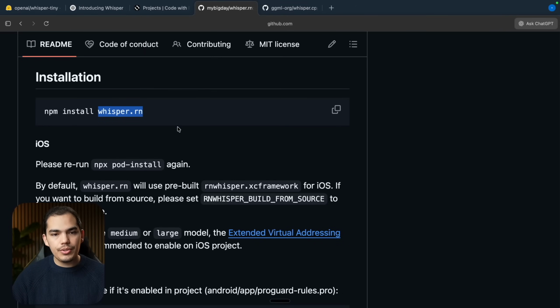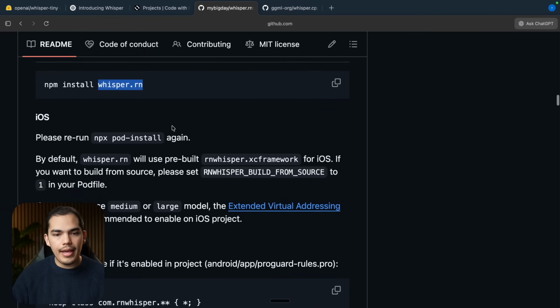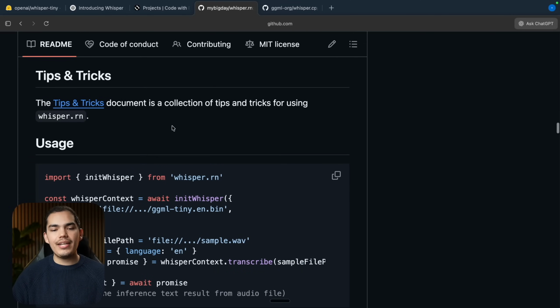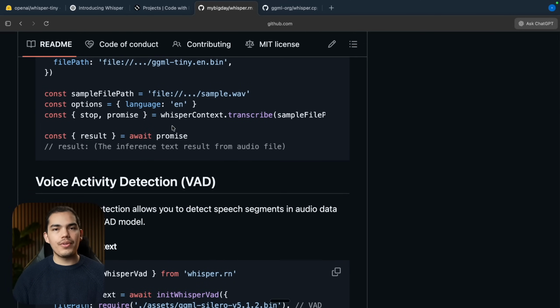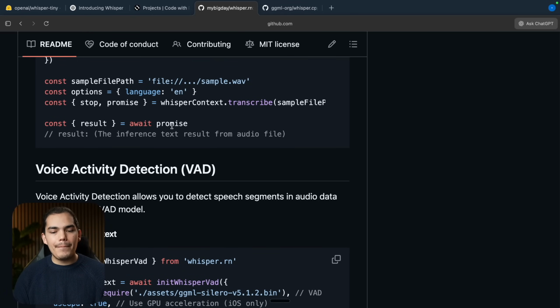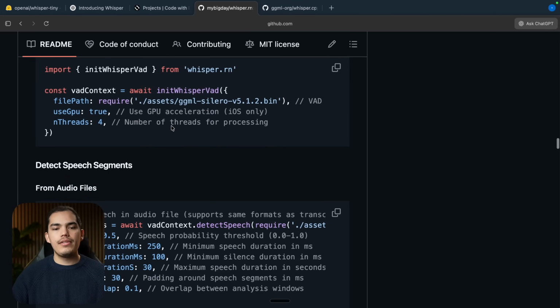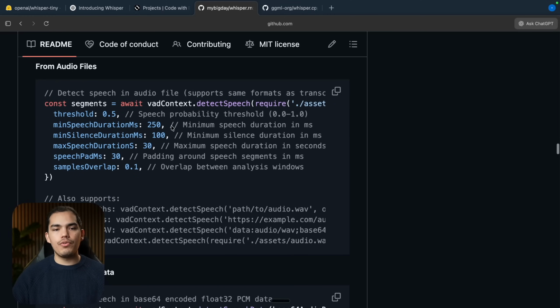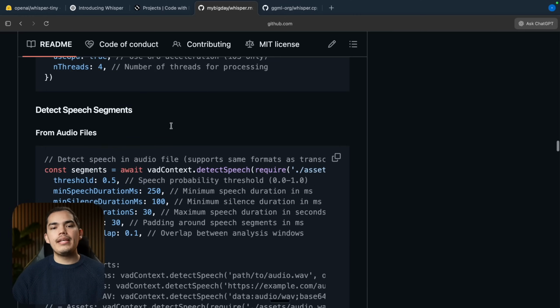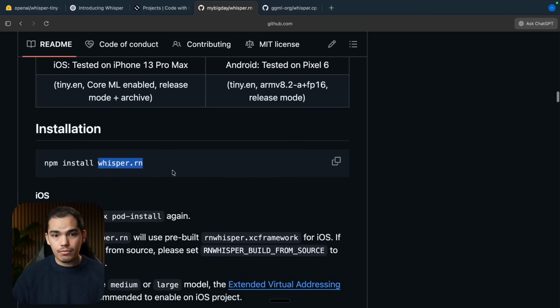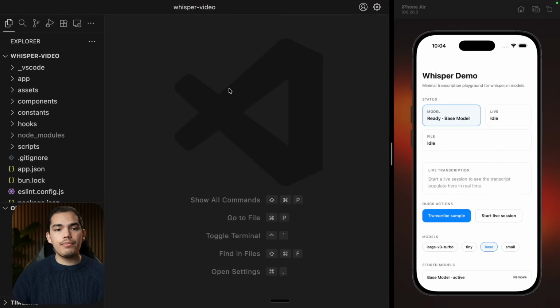And the first thing that we need to do is just install Whisper.rn. Here we have some extra instructions, but in their examples, they are not actually using Expo modules for the file system and permissions of the audio, which I think is not very easy to integrate, especially if you're using those community packages. So in my implementation, I'm using Expo modules for permissions and the file system. So the only thing that we need from here is Whisper.rn. So let's go back to our project.